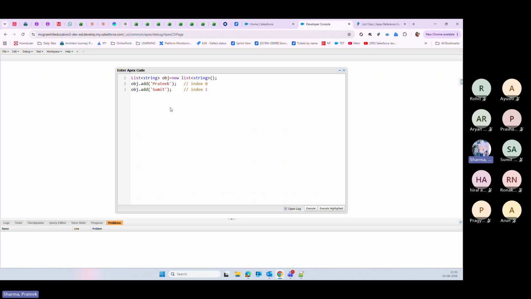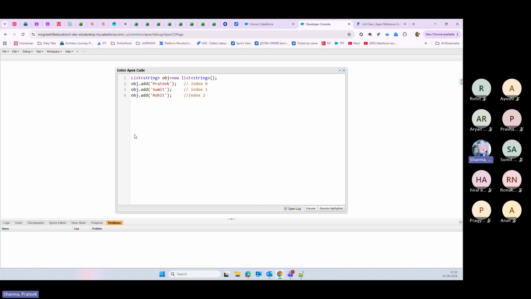The index will always start from 0 and it will go till the last value stored in the collection. So if you want to store any third value, you can simply put it here like this. Rohit, and this will be stored on index 2.